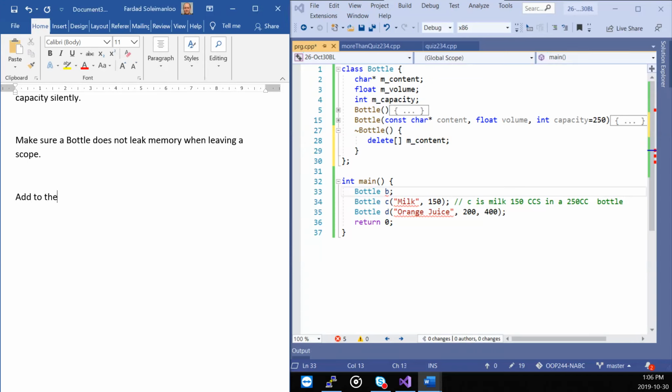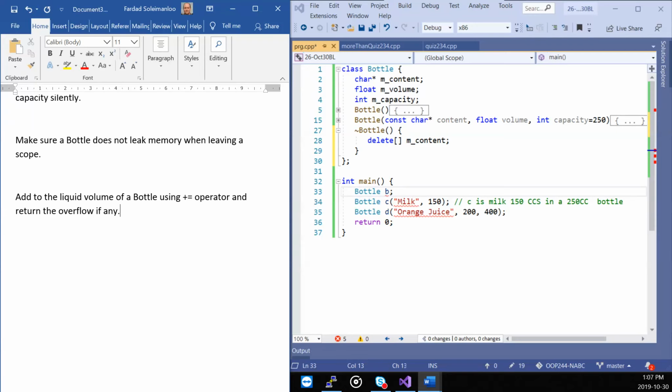Add to the liquid volume of a bottle using plus equal operator and return the overflow, if any.